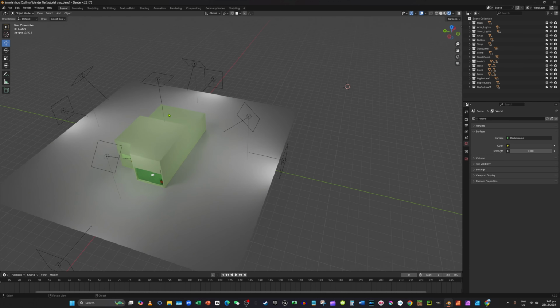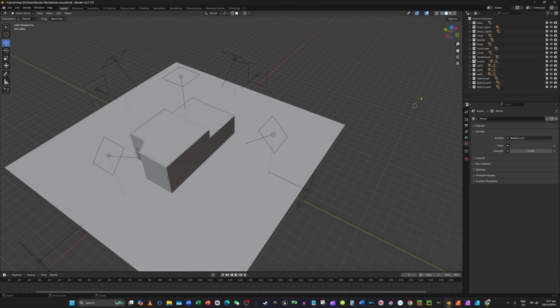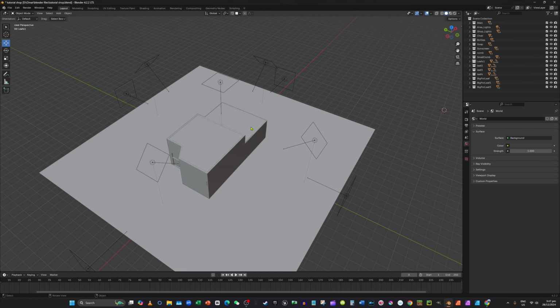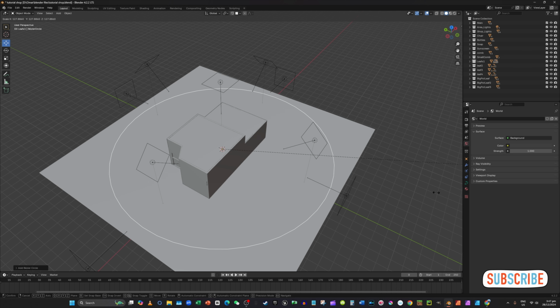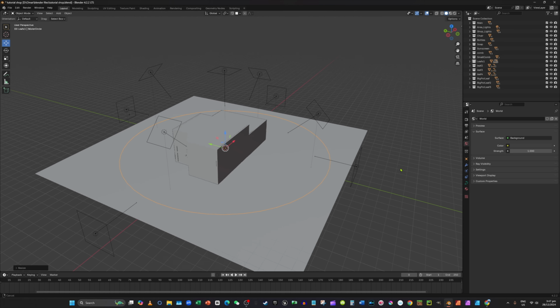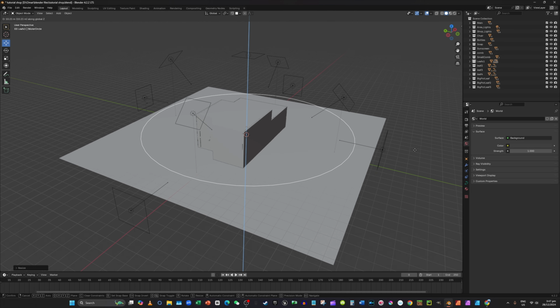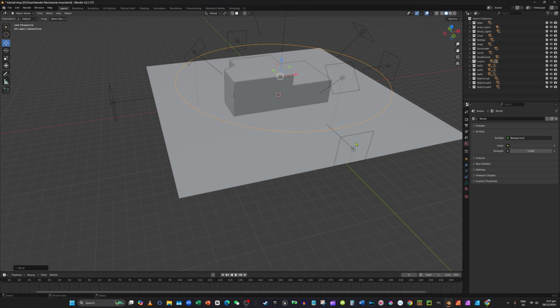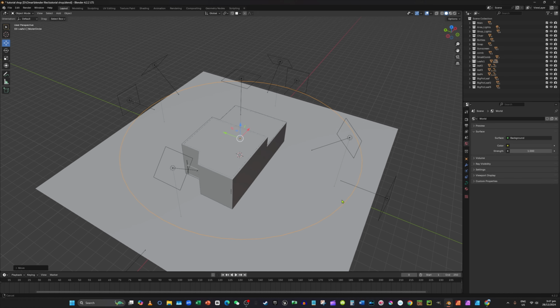So now first we gotta put our 3D origin, so this thing, into the center of the world. I'm pretty sure you can go Shift S, and then cursor to world origin, and then we can go add curve circle, and then it'll spawn in the middle. S to scale it up, we want it to be inside the plane, so around here, and then G Z to move it up like here. We can change it later, this is just temporary.